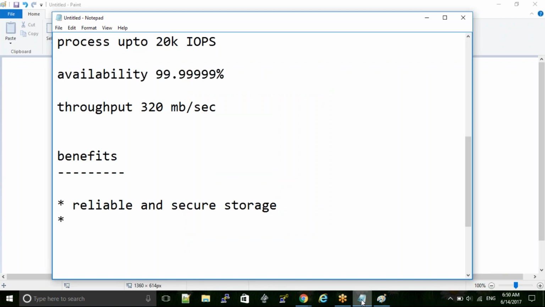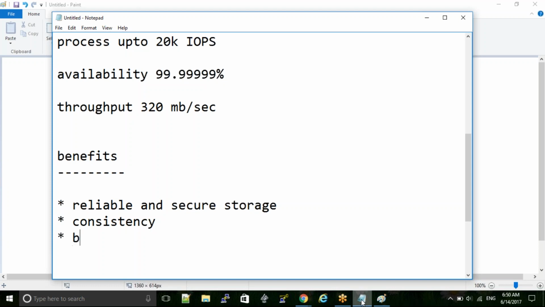Another benefit is consistency. What is this consistency performance? EBS has a solid state disk type of technology, SSD technology, and we have consistent input output operations per second, IOPS, which can also be maintained. That is an internal thing and cannot be manipulated. Just remember that since it has better IOPS capability and SSD technology, the latency as well as consistency will be maintained.